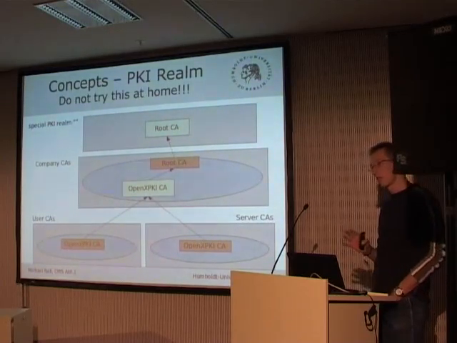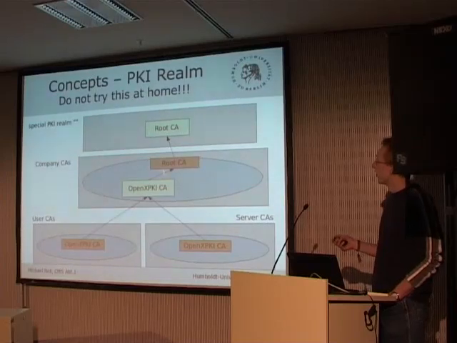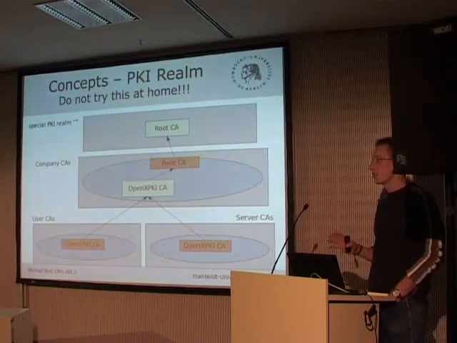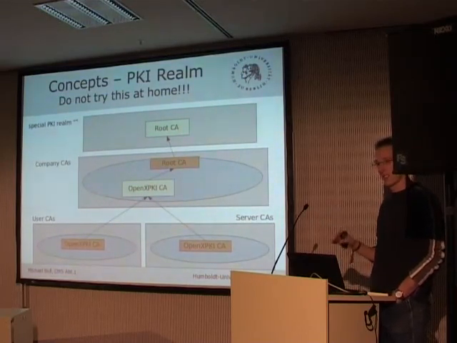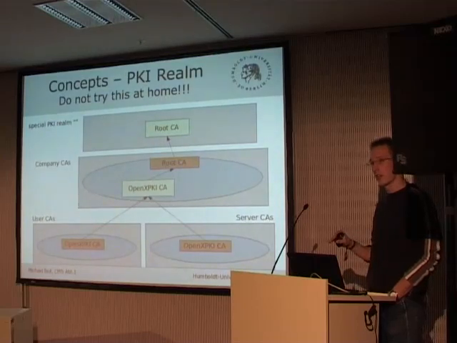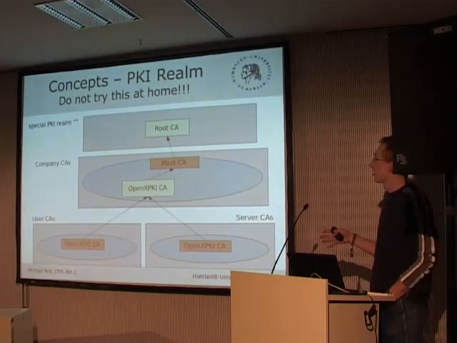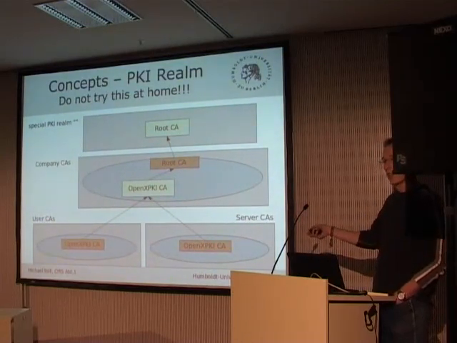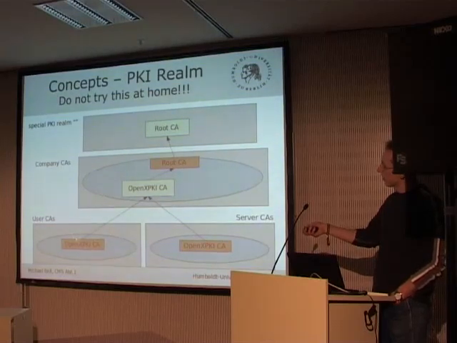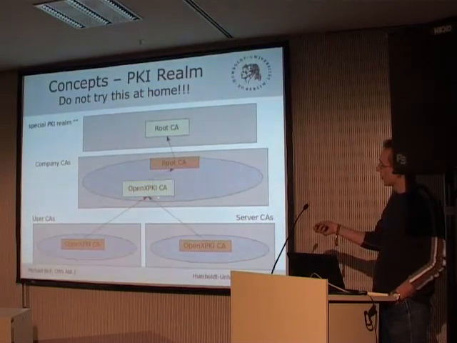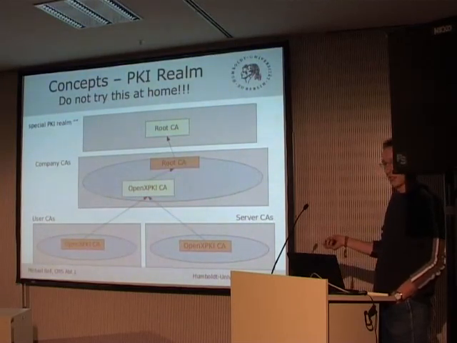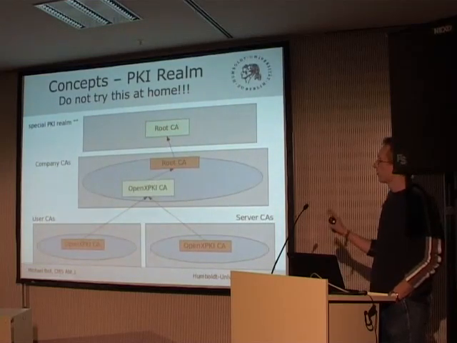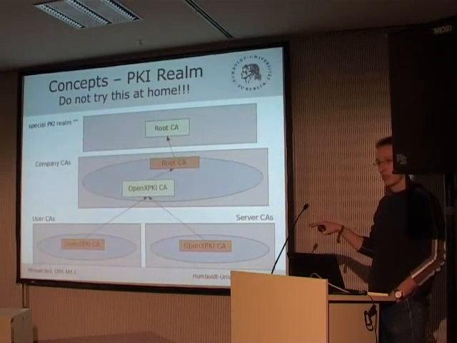Okay, we talked some time ago that we can do things which have nothing to do with real cryptographical stuff here. Only short to show you how flexible this approach is. And don't try this at home, especially don't try this at work, because what you see here is absolutely not standard compliant. It's only for demonstration how flexible the concept is. You have here one CA certificate, but you can use it in different PKI realms. Theoretically, you can issue here a certificate 1 and here a certificate 1 with the same CA system and issue different CRLs with the same private key. This is nothing which you should do in practice. It's only to demonstrate at a very low level what we can do with this definition.